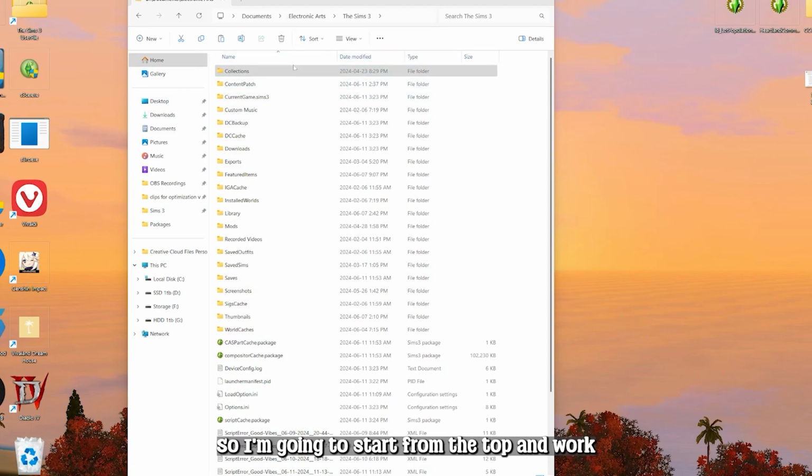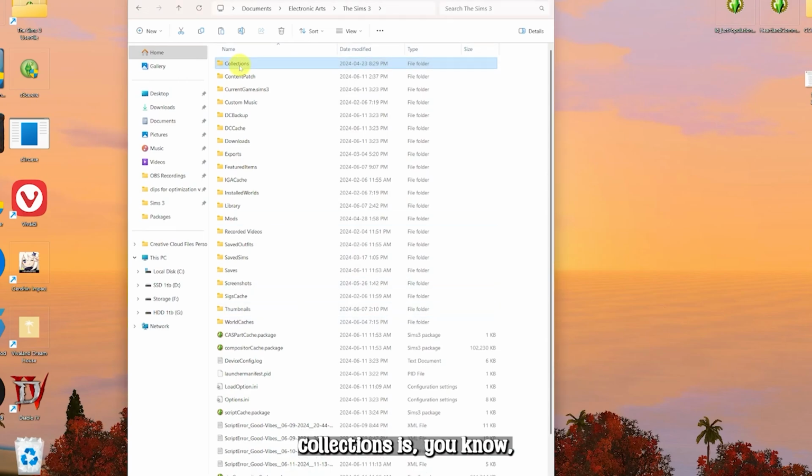So I'm going to start from the top and work my way through these files, and I'm going to try and go as quickly as I can. My user files are a huge mess, mostly for the sake of this video, and also because I'm transitioning my CC over to a different merging program as well. But anyways, this is one of the most important things for keeping your game optimized and running smooth: maintaining these files. Collections is pretty much what it says.